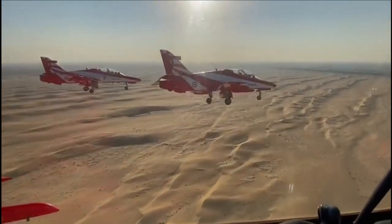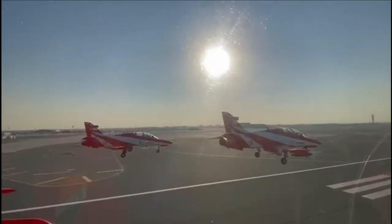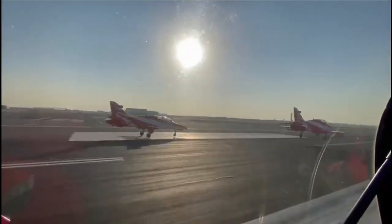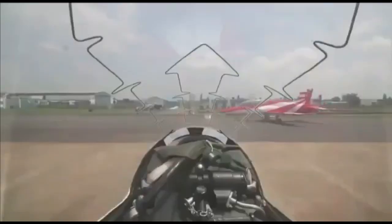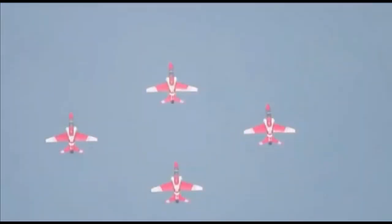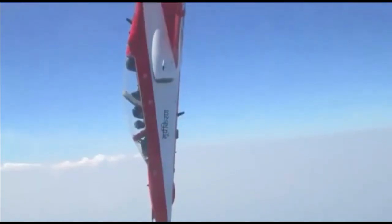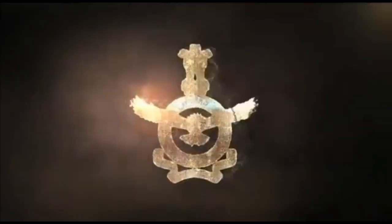The Indian Air Force received 24 aircraft directly from BAE Systems and the remaining jets are built in Bengaluru by HAL under license from BAE. The aircraft has a low wing and all-metal structure and is powered by an Adour Mk871 turbofan engine. It has excellent flight characteristics with good stability and response to controls about all three axes. The aircraft has a maximum speed of 0.85 Mach, a service ceiling of 13.53 km, and needs fairly short runways of 664 meters for takeoff and 799 meters for landing. It has an empty weight of 4,440 kg and a maximum takeoff weight of 9,100 kg. The trainer jet also has five hardpoints and two more can be added on the wingtips.